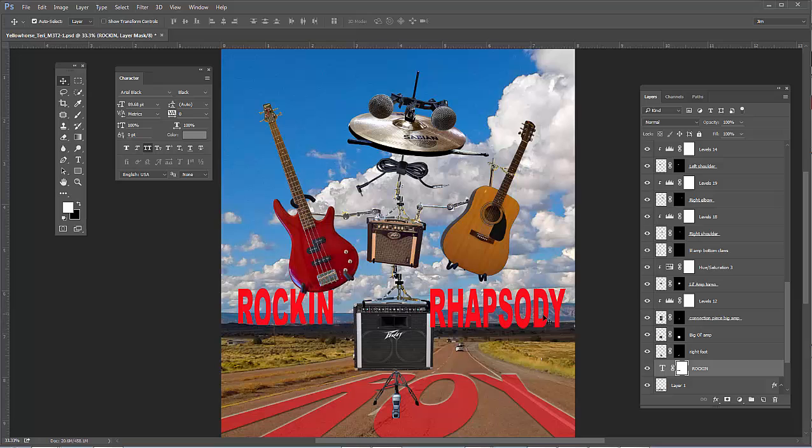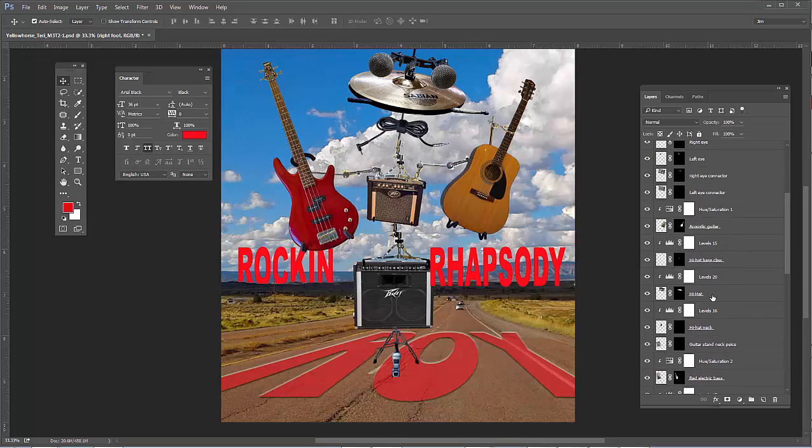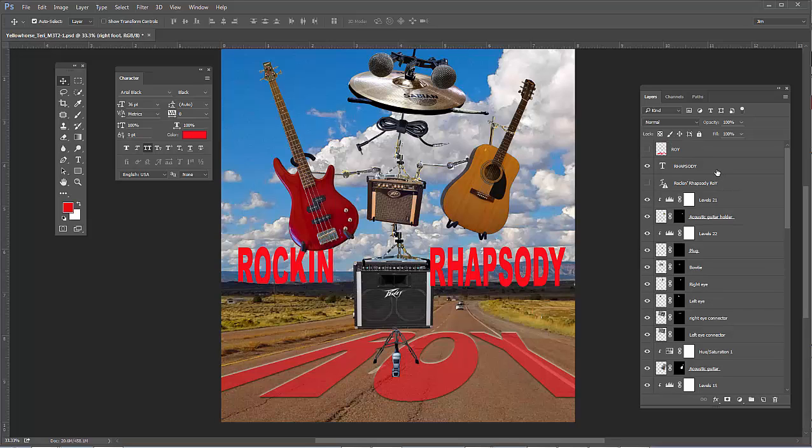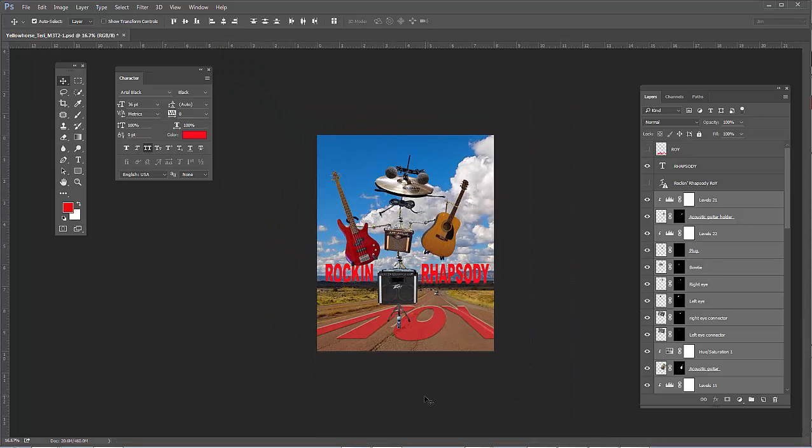Okay, so I would do the same thing over here for Rhapsody, but then I would shift Roy over a bit. So that means coming down to the bottom here and selecting the right foot, going all the way up to the top here, shift clicking on here, but then deselecting wherever Rhapsody is. We just move this whole thing over here. Okay, so now you've got equal spacing in between here. You're equally away on both edges, and I think that looks pretty good.